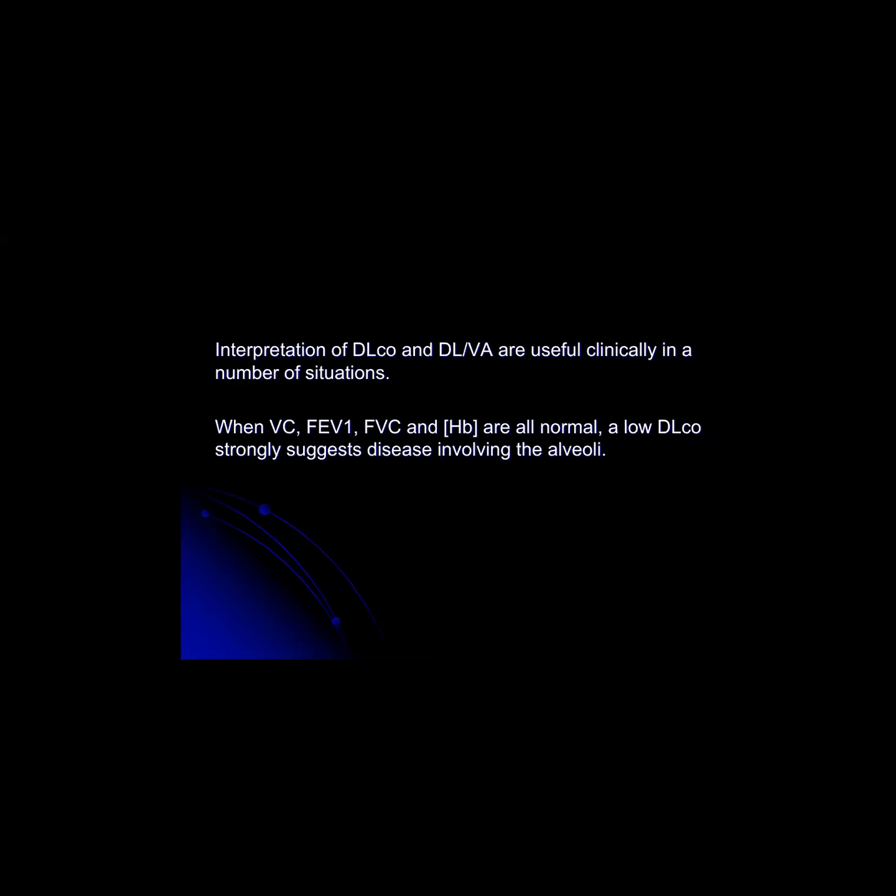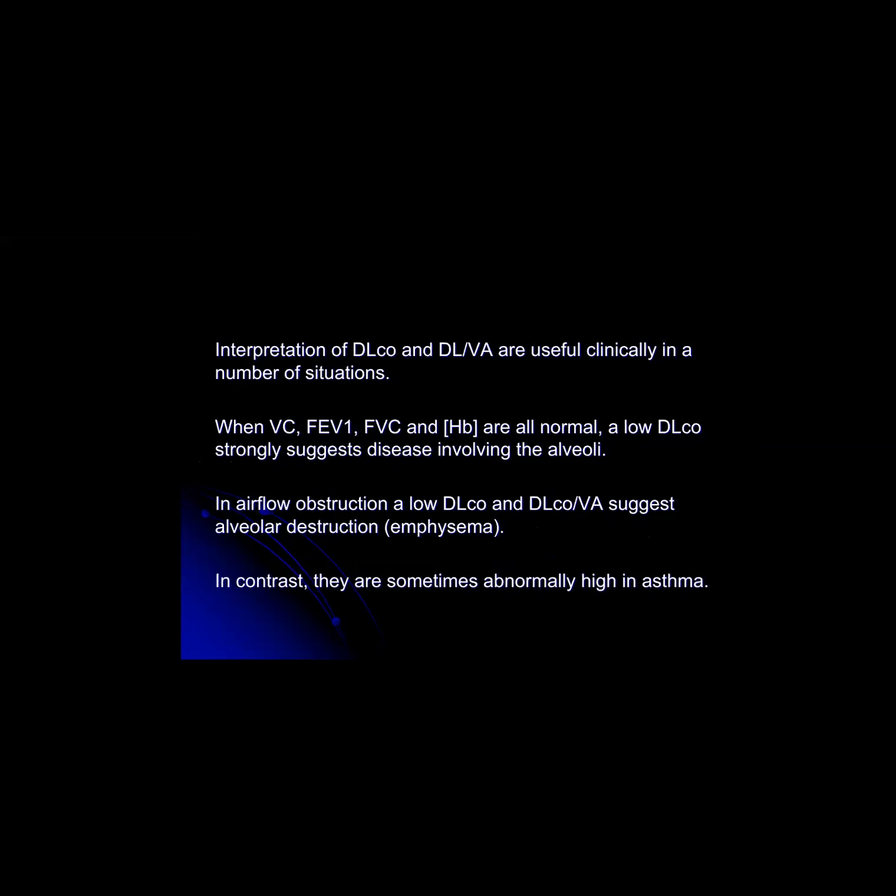While in the setting of an obvious obstructive disorder, where the patient has a wheeze and low forced expiratory volume 1 and forced vital capacity, a patient with low lung carbon monoxide diffusion is always considered to have emphysema, chronic obstructive pulmonary disorder. In contrast, the carbon monoxide diffusion may be high in patients with asthma, which is also one of the types of obstructive disorders of the lung.